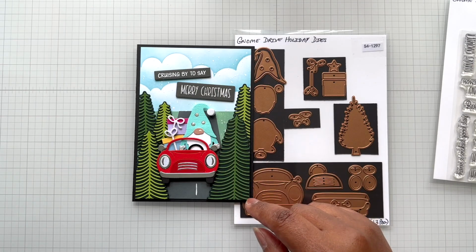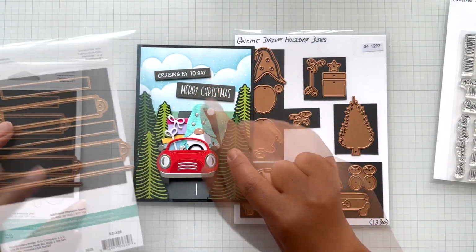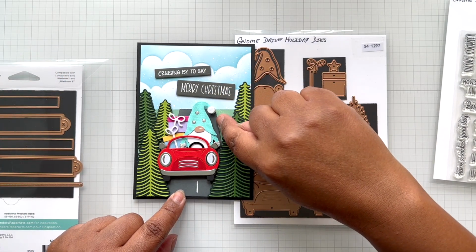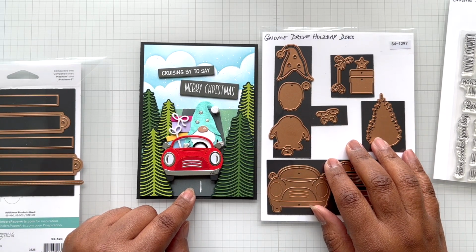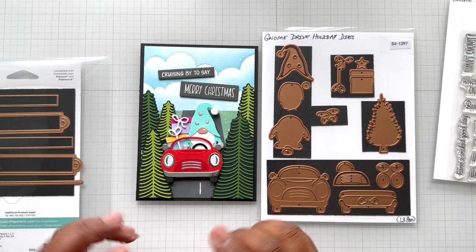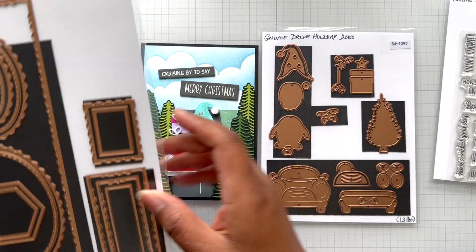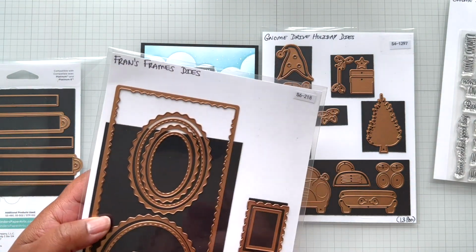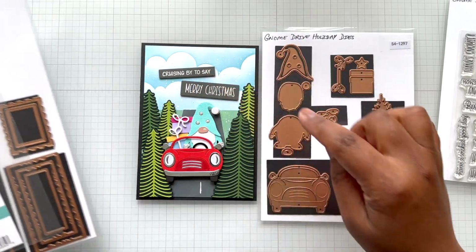To cut these out, I'm using both sentiment labels, that die. I wanted it not to be black, so I went in with a gray cardstock that was very close to the asphalt, which was blended with Distress Oxide Black Soot and Lost Shadow. That's what gave me the road. And then I use a stencil for the clouds. The other die there from this set right there, that sentiment strip, that is from Franz Frames Dies. So super cute. But these are those 2 dies that helped me cut out those sentiments.